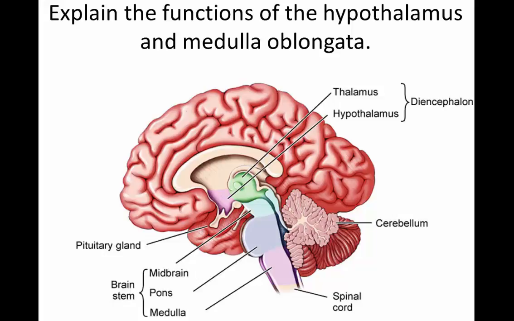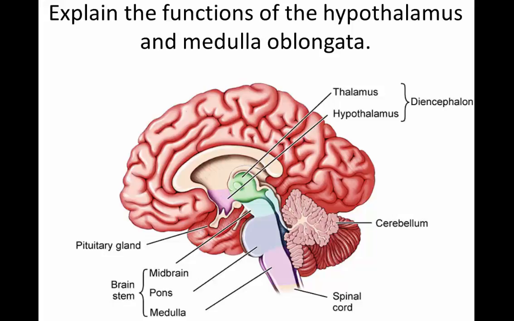As we mentioned in the learning outcome here, we want to take a look at what the hypothalamus and the medulla oblongata do. The hypothalamus is an important connection point between the nervous system and the endocrine or hormone system. It is key for integrating autonomic nervous signals, helping to regulate things like temperature, water balance, thirst, appetite, and then some emotions. And it helps to control the endocrine system through hormones it releases to trigger the pituitary gland to then do its function.